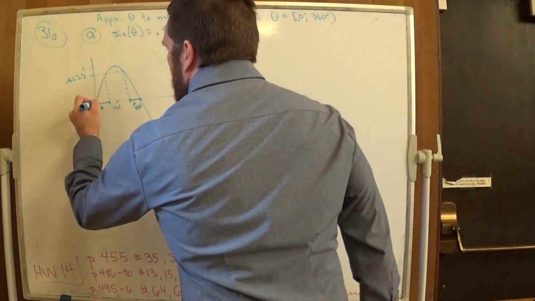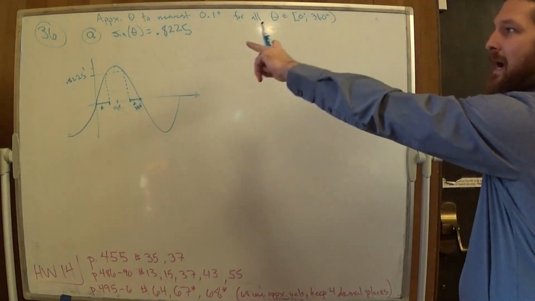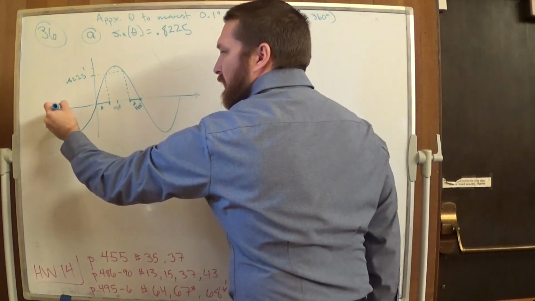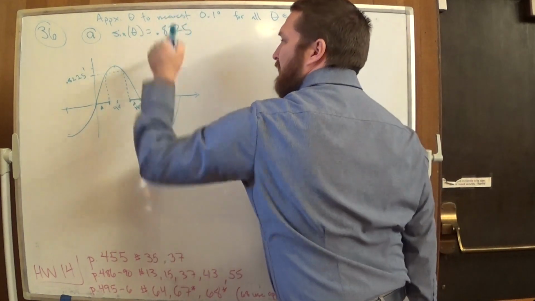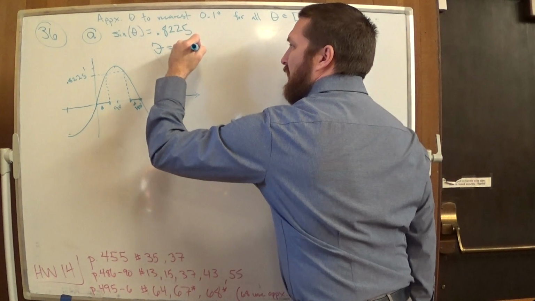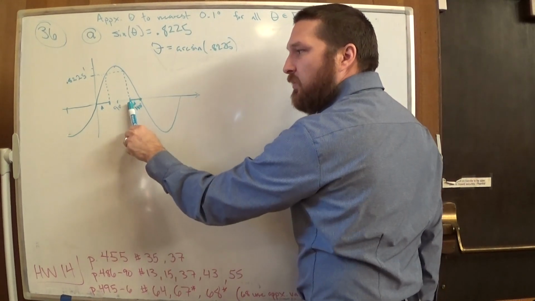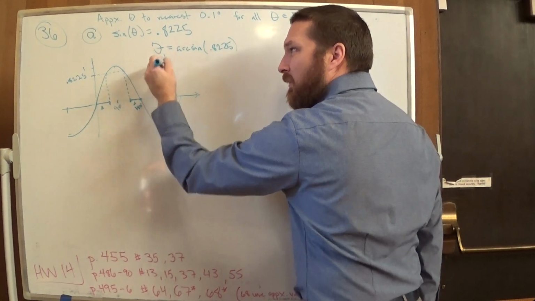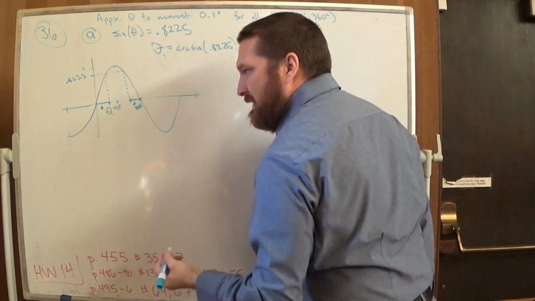Now here's another thing though. We know that the outputs of arc sine will give you things from here back to here, right? So if I just take theta equals arc sine of 0.8225, it ain't going to give me this one. It's going to give me this one right here. I'm going to call him theta 1. This right here is theta 1. That's how I like to do it.